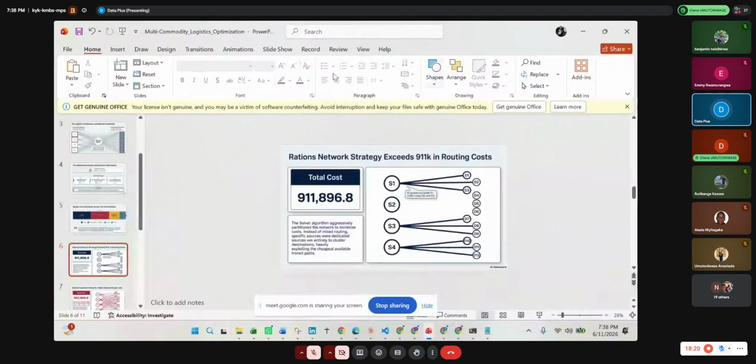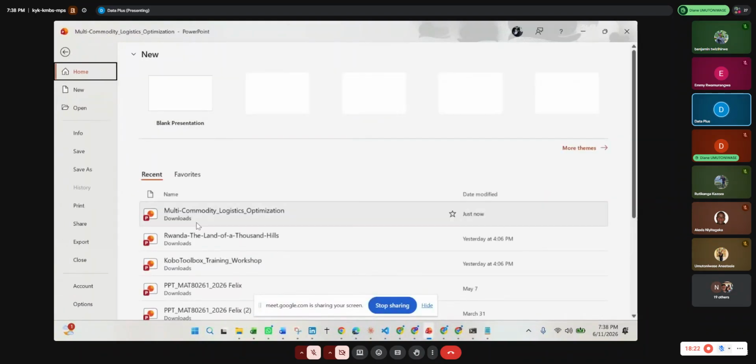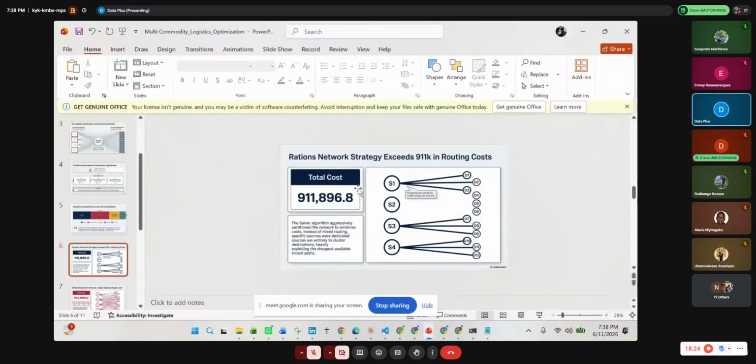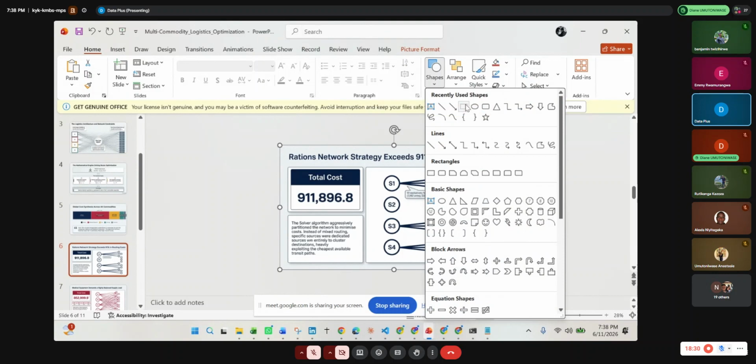Now let me save the page. And you can even add another layer on it. Let me add a shape.